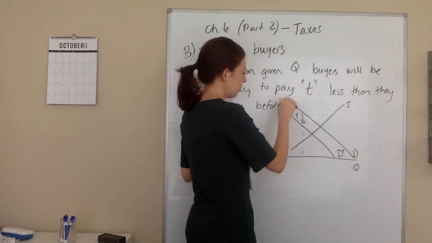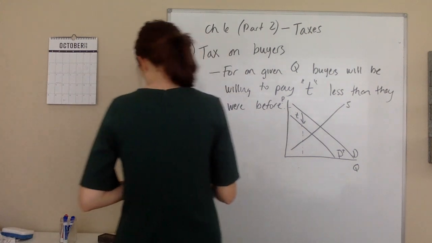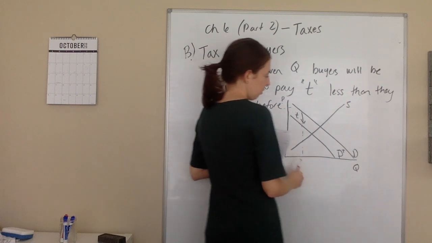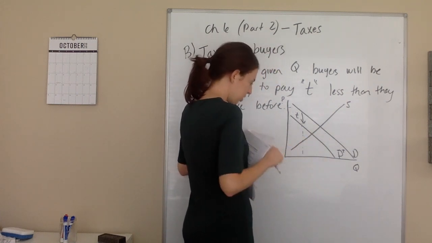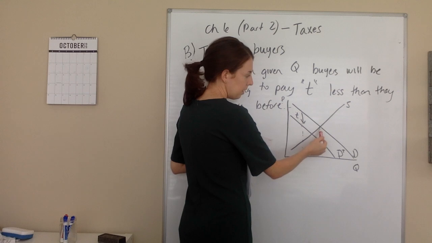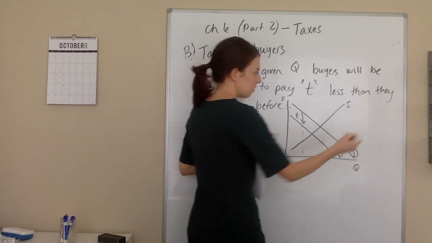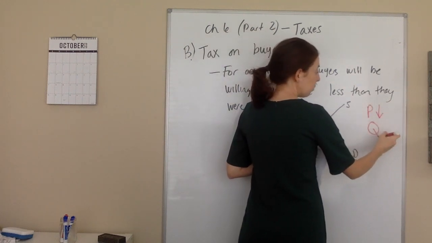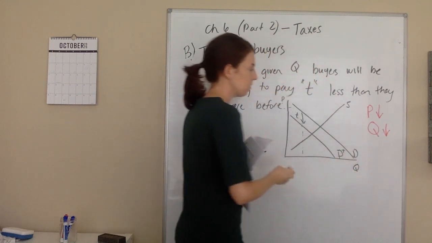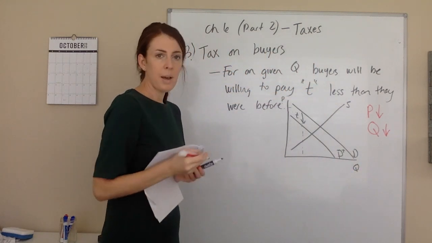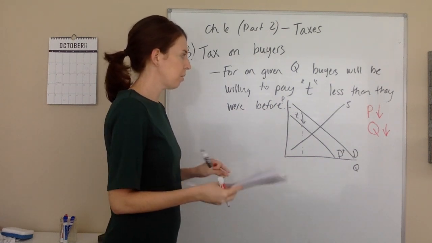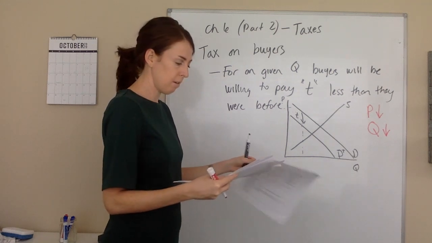Okay, so we can start making notes of what this will lead to. First of all, originally we were at this equilibrium. Consumers are then taxed, so we move to this equilibrium. So what happens? In this scenario, the equilibrium price goes down, and the equilibrium quantity also goes down. Okay, let's think about the tax burdens, or the tax incidence, like which side of the market bears the brunt of the tax.